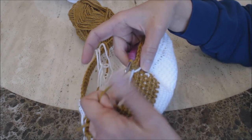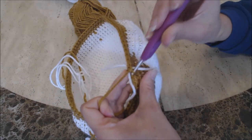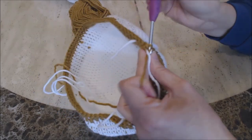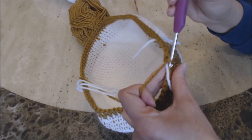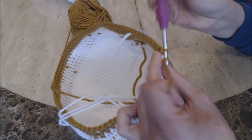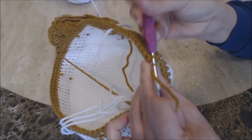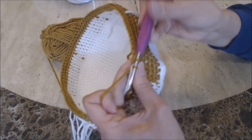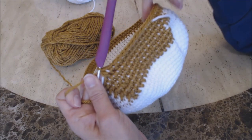So now it's going to be one single crochet into 12 stitches, and then the next decrease round would be 11. So that's one single crochet into 12 stitches. Now I'm going to make my decrease stitch. So I'm going to the next stitch, bring up a loop, 2 loops on the hook, go into the next stitch, bring up a loop, 3 loops on the hook, and then pull the yarn through all 3, and then repeat that pattern all the way around.